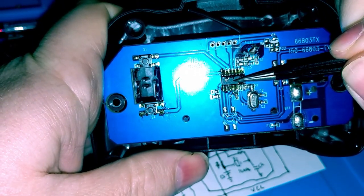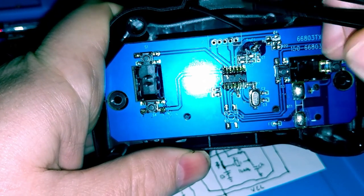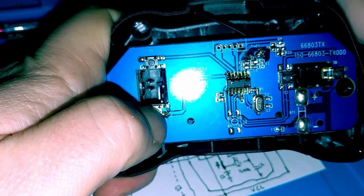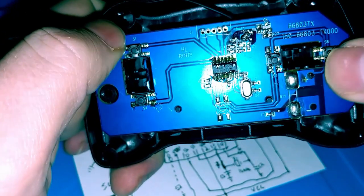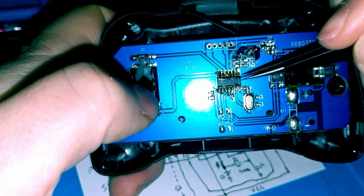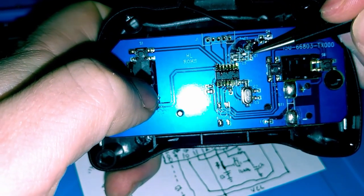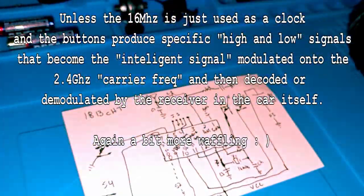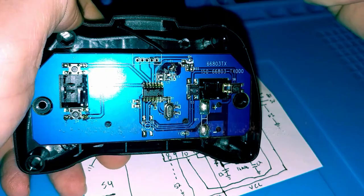What I think occurs inside of here is this shifts your frequency, that 2.4 gigahertz out, probably by that 16 megahertz value. So one button could be 2.4 gigahertz plus 16 megahertz. The other one could be 2.4 gigahertz minus 16 megahertz. And then left and right could be fed to probably a doubler in here, so it could be 16 times 2. What is that, 32, so 2.4 plus 32 and 2.4 minus 32, as previously stated, just underneath the doubler. And then that's transmitted out, and the receiving end, the actual vehicle, picks up on that frequency, identifies what the frequency is shifted to, and makes a corresponding change.